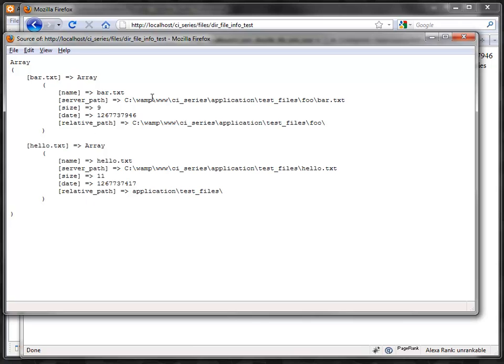So we just get the straight file name and the full path, just like last time, and we're also getting just the folder path that contains each file, and we get the byte size. This size is in bytes, and the date is the timestamp of the file. So if you want more information about a file, you can use this, and so that's that.